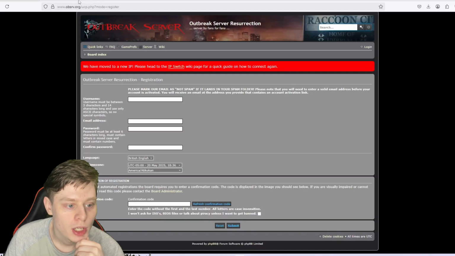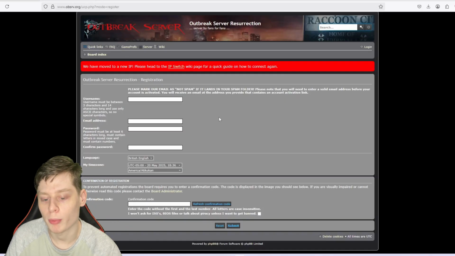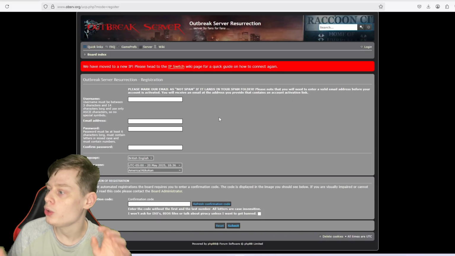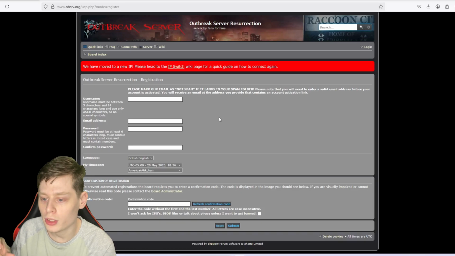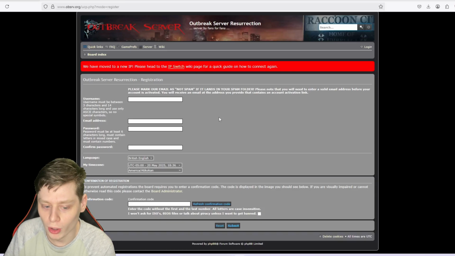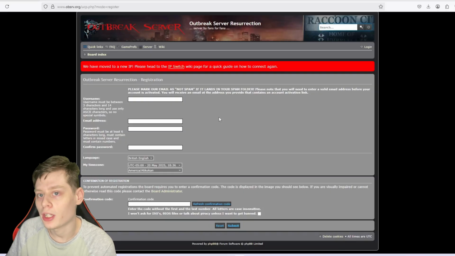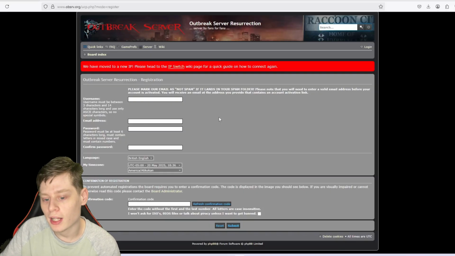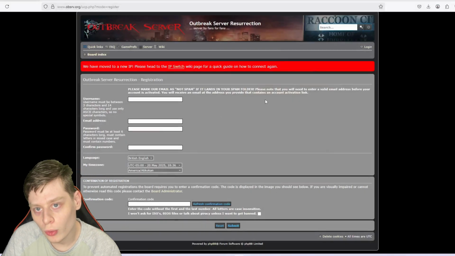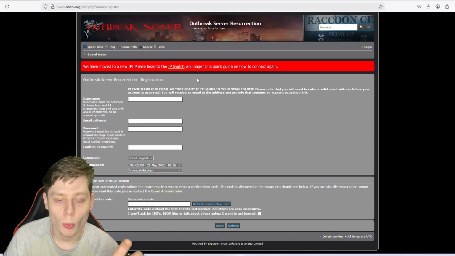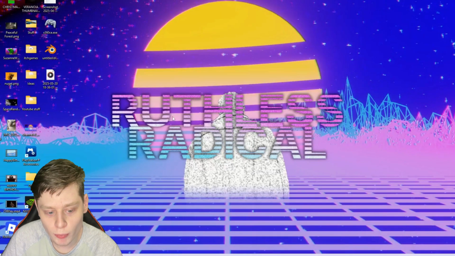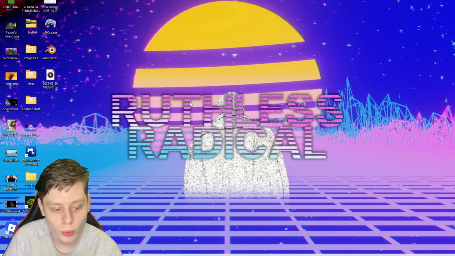Once you get that, you'll have to rip it, and there are tutorials on how to rip a ROM. It's very easy. All you need is an external drive of some sort. Plug it into your PC. There are multiple ISO burn apps you can use, but what I like to use is ImgBurn. You put your disk in there and browse it. If you don't know how to do that, just look up a tutorial. Once you have your game ROM, you can put it inside your PCSX2 folder or wherever.